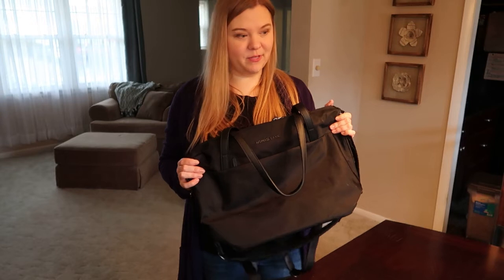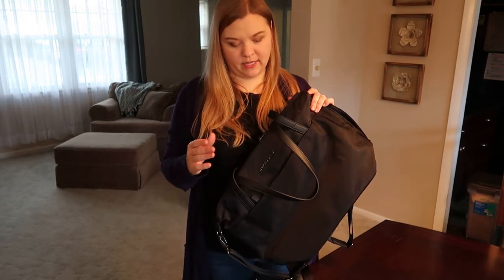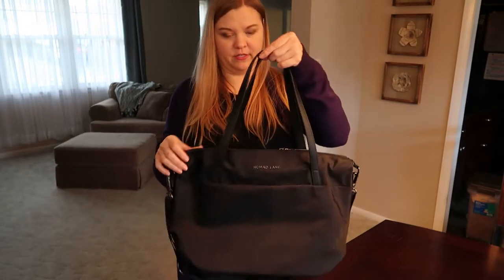My old work bag was a dark purple, and I got lots of nice compliments on it because it was just something a little bit different. So I almost went with the plum color, but I'm glad I didn't, because now seeing it, it's really more of a very bright, almost magenta pinkish color. So I'm glad I went with the black. It's probably going to be available in other colors at some point. I've already seen on the website that there's a black with gold hardware option, and then the black with gunmetal, and then the plum. So first I wanted to show the converting straps, because I just think that's so cool.